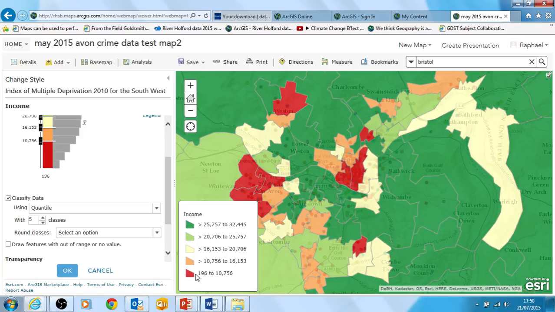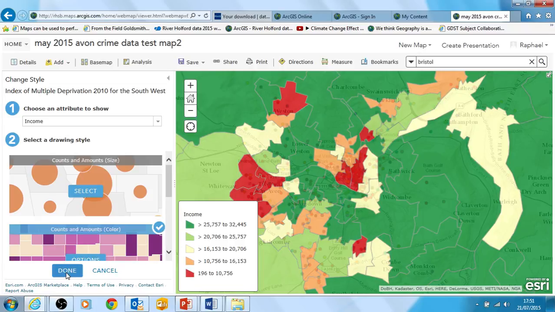Their score on this table is between 1 and 10,000, so 1 would be the worst, as I said to you, in the country, to 10,000 on the deprivation scale, which are lower end compared to the higher income areas. So this is not an income in pounds, this is just a deprivation rating. We'll talk about perhaps getting real pounds and pence value of income later in another tutorial using some data enrichment tools here, but it's still an expression of the wealth in different areas. I'm going to leave it there for the moment and say done.